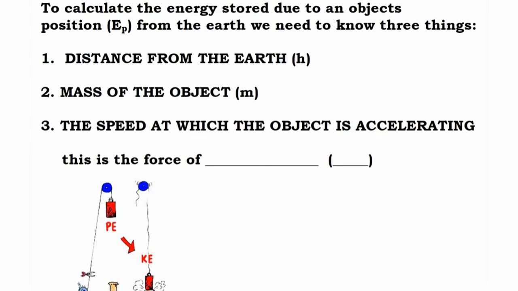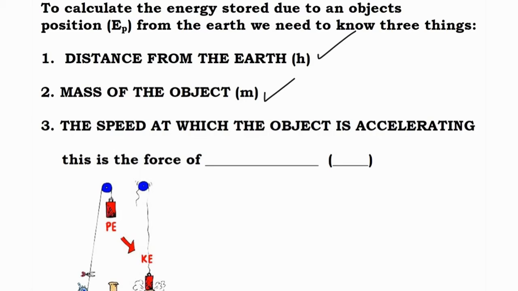The other type of energy we want to talk about is potential energy. If you think about holding a ball, there are certain things that would impact the amount of energy it has. We know it has energy because when we let go of it, it falls. If we were to drop it from a really high height, it might hurt us. So the height is one thing that impacts potential energy. The mass of the object does as well. If I have a bowling ball, that's going to have more energy than a golf ball. I would be a lot more scared standing under a bowling ball than a golf ball.